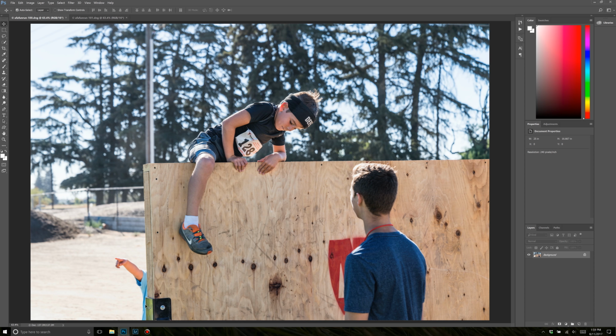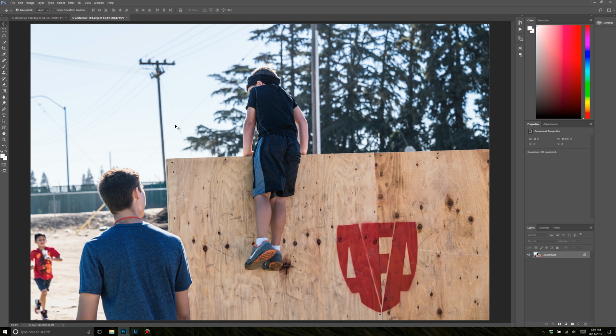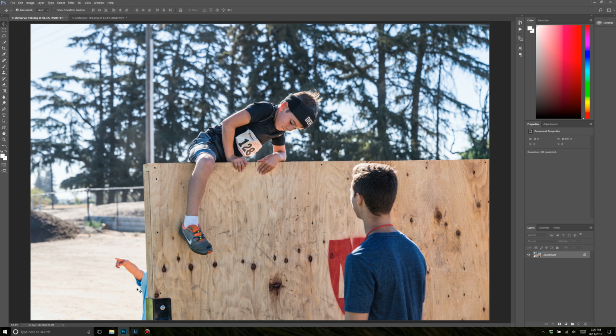It kind of makes the photo have some distractions in it. And then there's this kid over here on this side waiting for his turn. All you see is his arm. So we want to Photoshop that out as well. So there's going to be a few things that are easy to Photoshop, but there's going to be something a little bit more challenging. So thankfully I have this other image here of my son getting ready to lower himself down the wall where we have the full exposed logo that I could borrow from. And then of course Photoshopping this arm and the kid here, that's not going to be hard at all. So let's go ahead and start with the easy part.